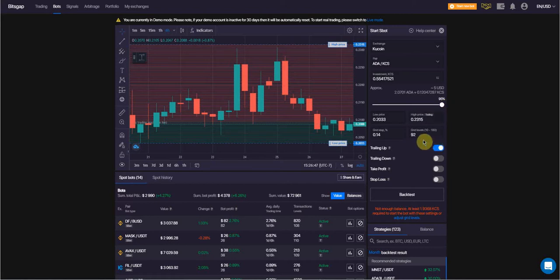But what I can do is come to my balance down here, and for this bot, you would need KCS to purchase the coin that is here, ADA on the left.